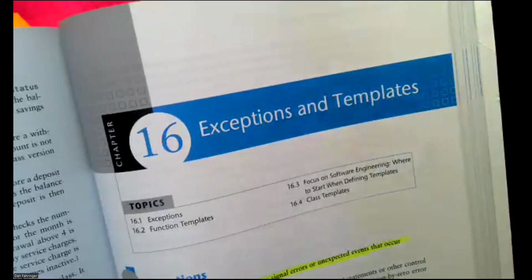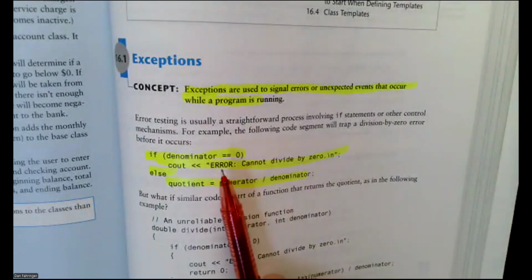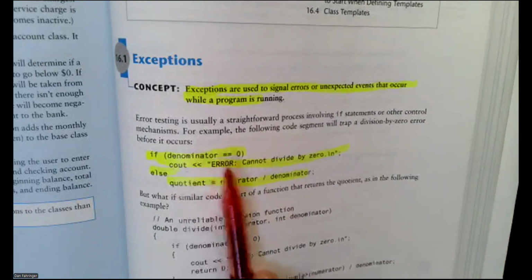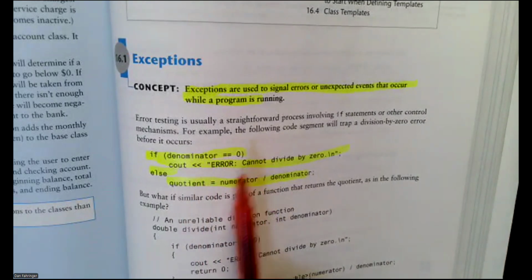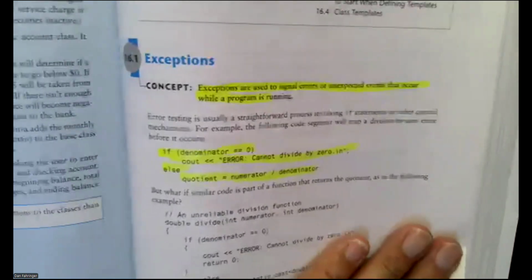Okay, so let's look. Comments I just made, and I gave you the classic example. It's this, denominator equals 0. If I use an if statement, great, I caught it. It's not going to divide. But if I didn't, something bad's going to happen. Lots of different things bad going to happen.